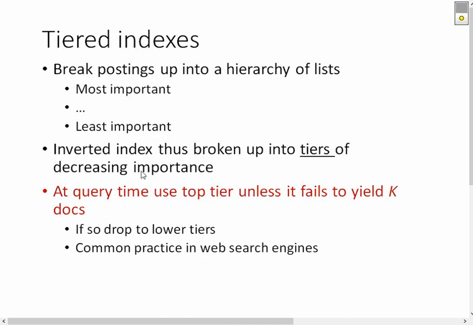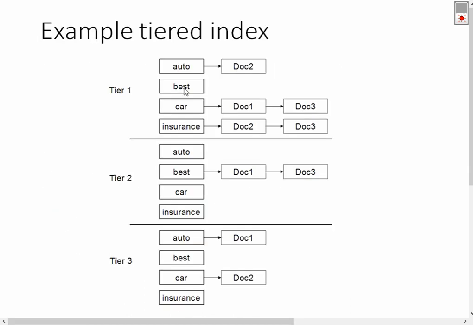Another thing that we can look at, and I believe this is the final concept we're going to look at briefly in this discussion, is the idea of tiering the indexes. We can take our indexes and break them into multiple indexes. So not even just having a set of lists, but maybe I have an entirely separate set of indexes. I have the high-end index, which is the most important, and maybe a low-end index holds the ones that are least important. And again, you organize which index you place them into based upon their importance as measured by the weight. And we have just a real quick illustration of that.